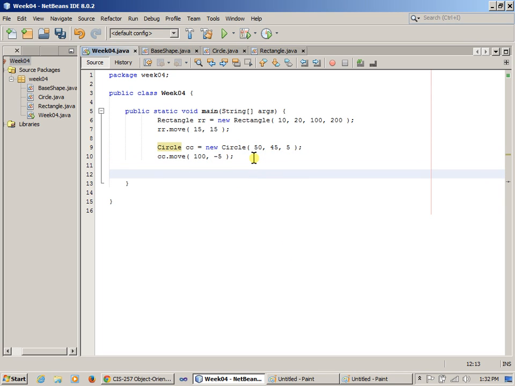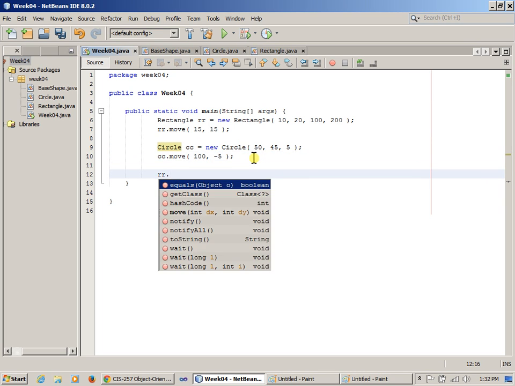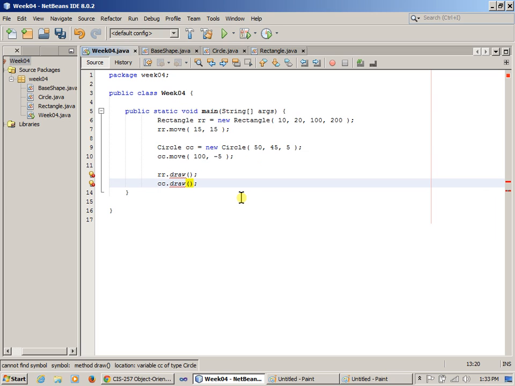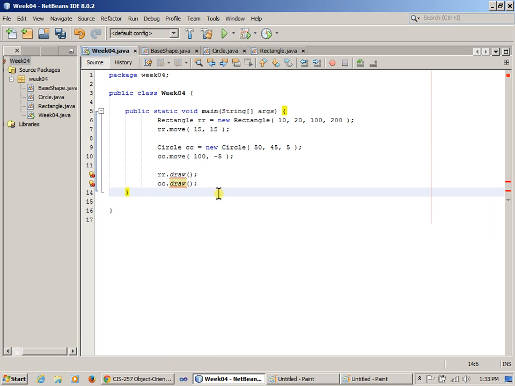Eventually what I would like to do is say rectangle draw, right? I want to have some kind of access to a method that does the draw of the rectangle and also the circle with the draw, right? So I'd like to draw my shapes on my screen. So draw, obviously, why am I hitting V instead of W here? Oh no, it's just the font, the appearance of the font that shows as V, but it's really W.